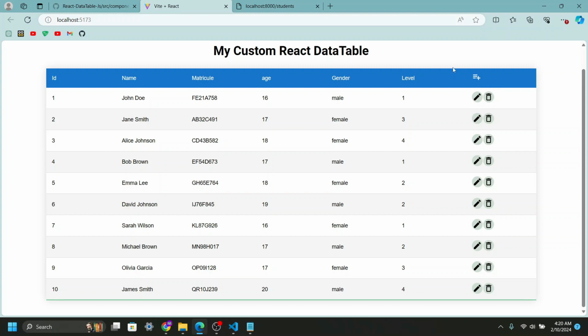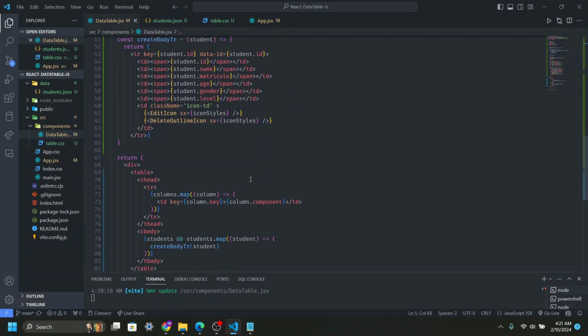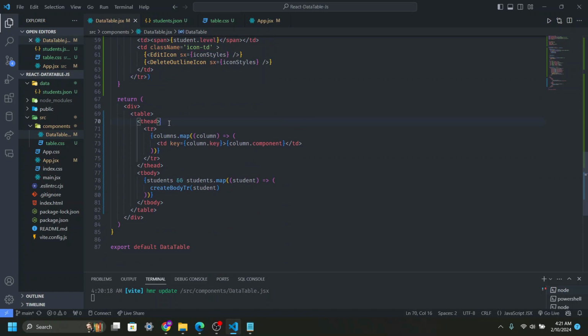So what's left now is the search field and the sorting icon, then the pagination arrows. So we're going to go ahead and add the search field and the sort icon first. We're going to head back over to our code, and since we want our search field and our sort icon to be above our current row elements, we're going to create a new table row in which we are going to insert that search field and the sort icons.